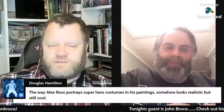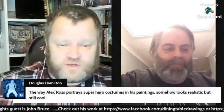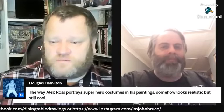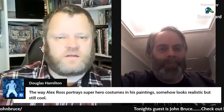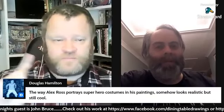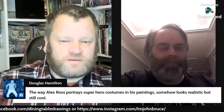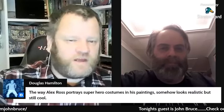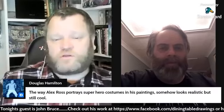Douglas Hamilton, a wee comment about the way Alex Ross portrays superhero costumes. Somehow it looks realistic, but still cool. Yeah, Alex Ross uses proportions. He works from actual people. He's got a friend called Sal, who's been his long-term Captain Marvel, not the Marvel one, the DC one, proper Captain Marvel. Superheroes are taller than humans. It's a proportion thing. Superheroes are drawn like 6.5 heads tall when the actual person is only 5.5 heads tall, so they're shown out of all proportion. But with Alex Ross, they look real. They look like oil paintings of real people.